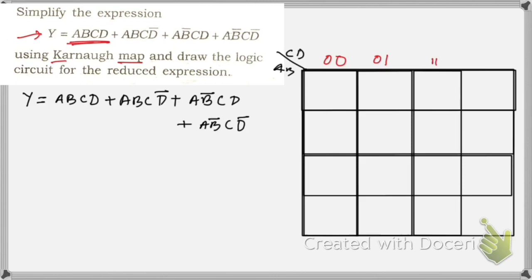Instead of writing 1 1 on this block, we're going to write 1 1 here, because only one bit is changed, that is 0 to 1, and 1 remains 1. So make sure that only one bit is changed. Then again 1 0. So the order is 0 0, 0 1, 1 1 and 1 0. Similarly on this side also 0 0, then change only one bit, then change this bit, that's going to be this, then change this bit again, 1 0, right? So hope you have understood.